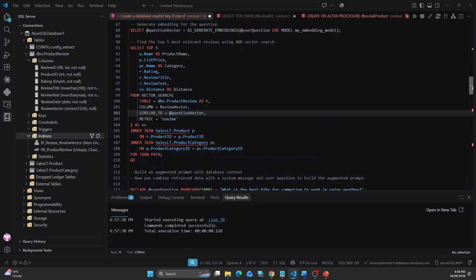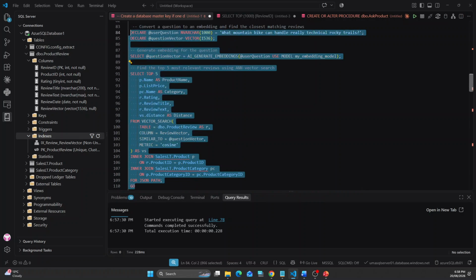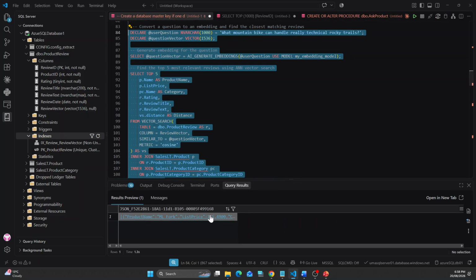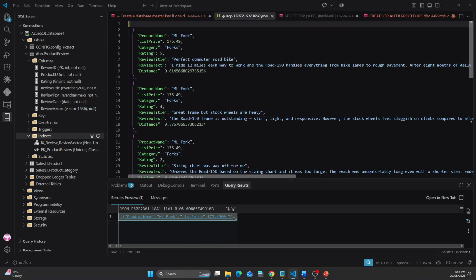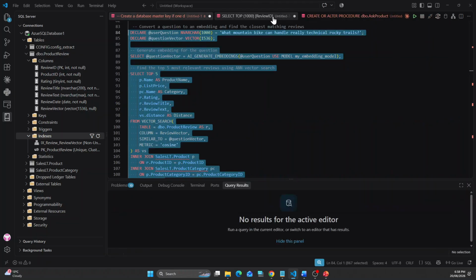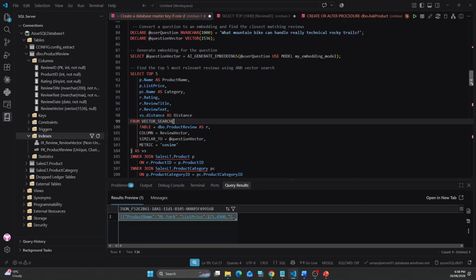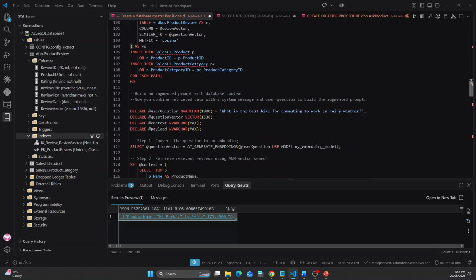If I run this one, you can see these are the top five records related to the question the user wants. Okay, now build an augmented prompt with the database content.